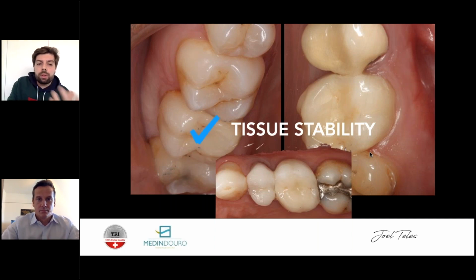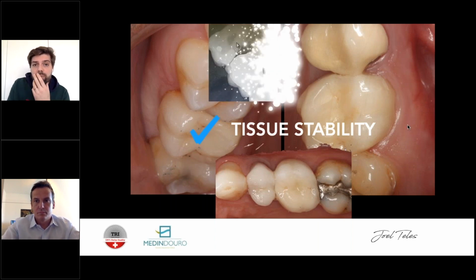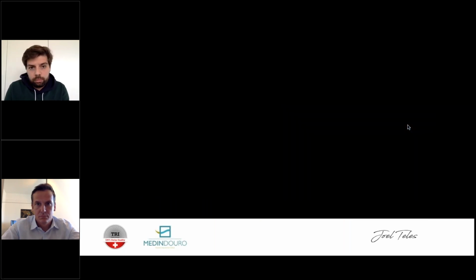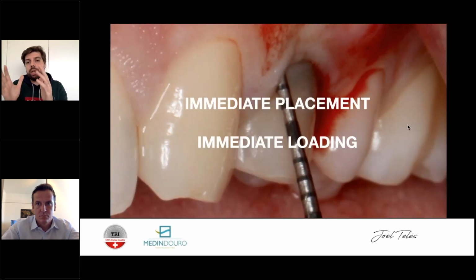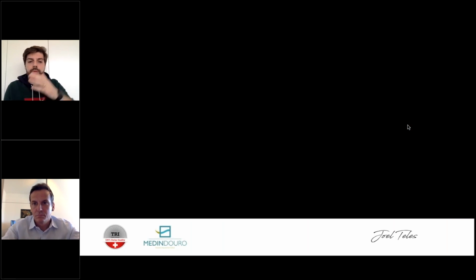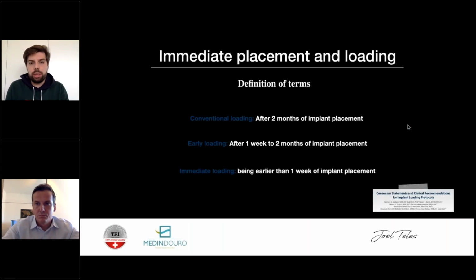So you got tissue stability with just one surgery. These are the crowns after placement, and of course with tissue stability you get bone stability, so over time they were likely to stay exactly like you left them. So now once we enter the premolar sites, I normally go with immediate placement and immediate loading. Okay, so from here forward, I always try to do an immediate loading.